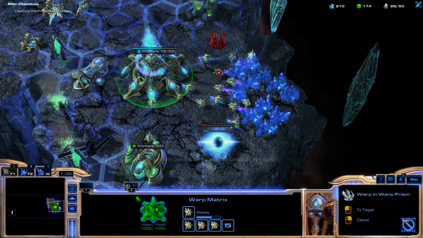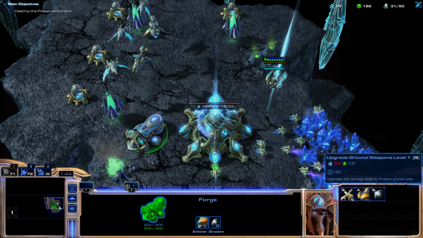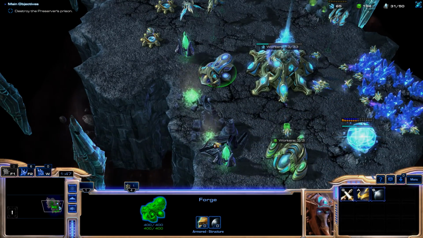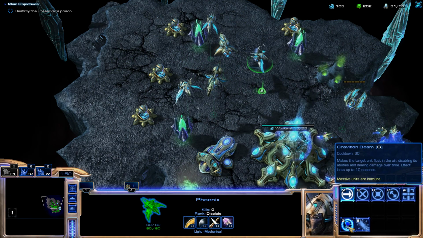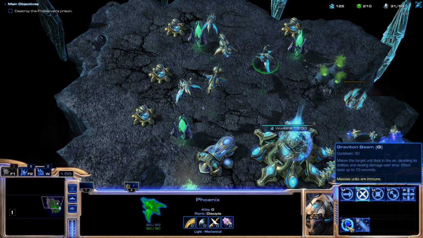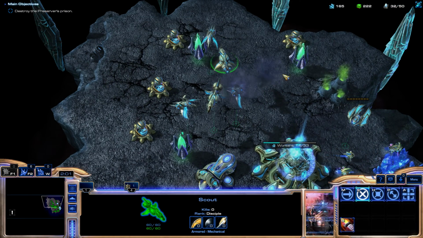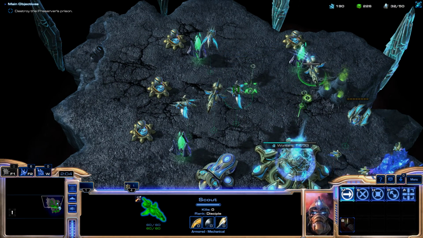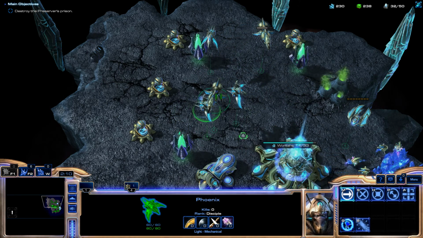I guess let's build our warp prism. So we just warp them in from our warp matrix. Ground, I don't think we're going to be wanting lots of ground. We have these void pylons. So graviton beam and blink. Very interesting. These have afterburners, so it just makes them faster, kind of like the medevac.